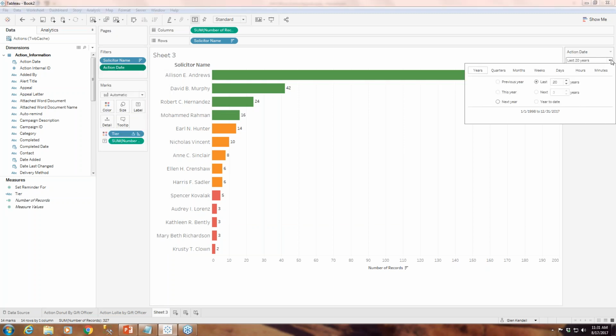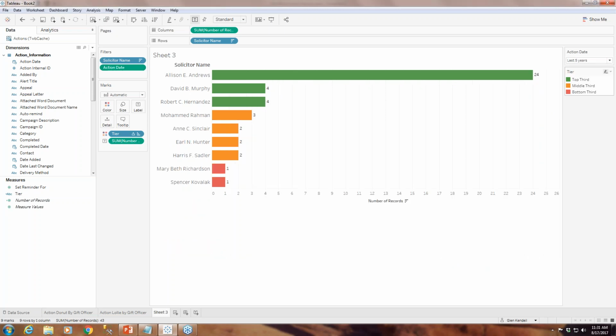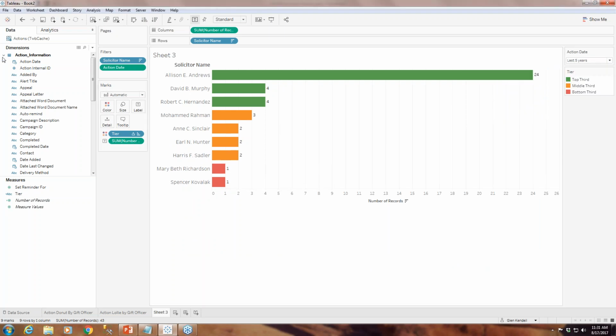Then you give the person using your worksheet a choice. They can choose what period of time they want to look at and update things accordingly. So that's probably one thing you want to include.